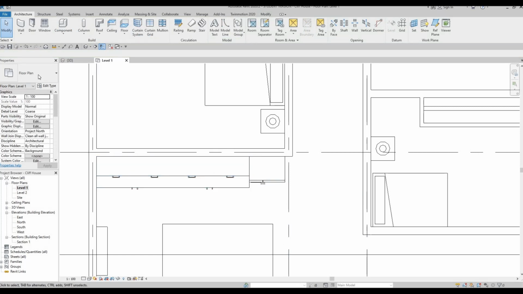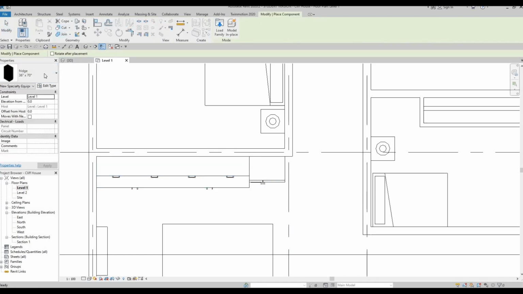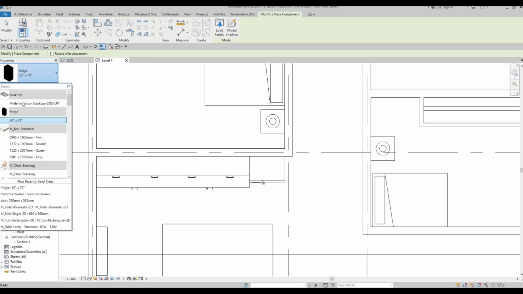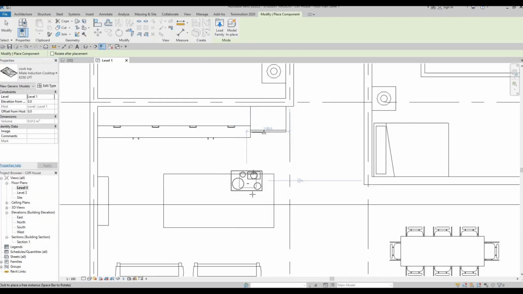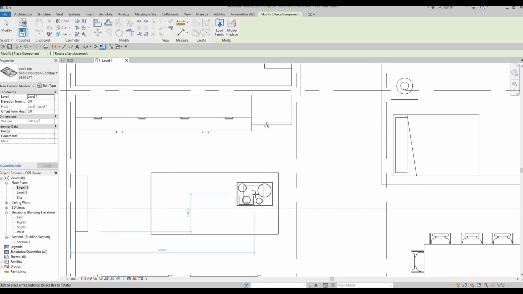So I added the fridge, then we need to change some. So cooktop, we're gonna add the cooktop here, and we need to change the elevation. So let's change the elevation.